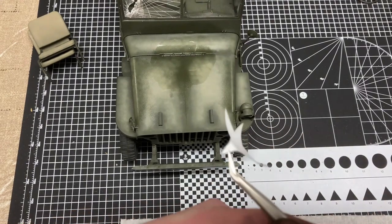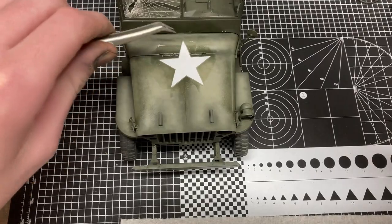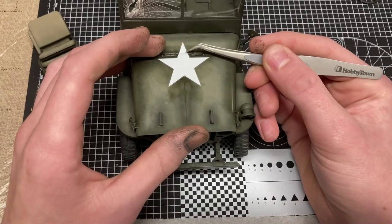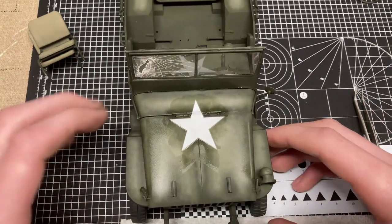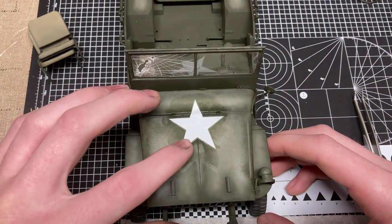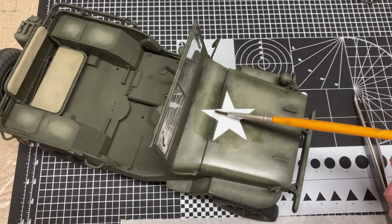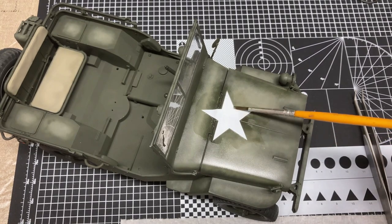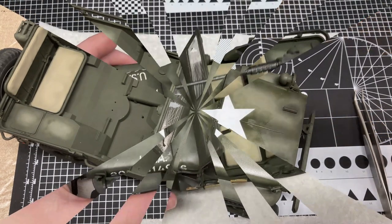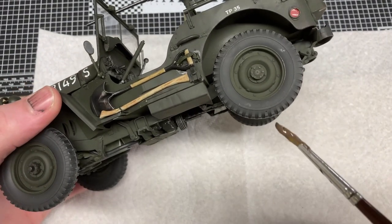I applied Microsol onto the model, then applied the decal over it while the Microsol was still wet. After that, I applied more Microsol to the top and waited a few minutes until it softened. Then I gently made it conform to the surface, which took many more coats of Microsol, but that's besides the point. Then I flat coated the whole model with Tester's dull coat.